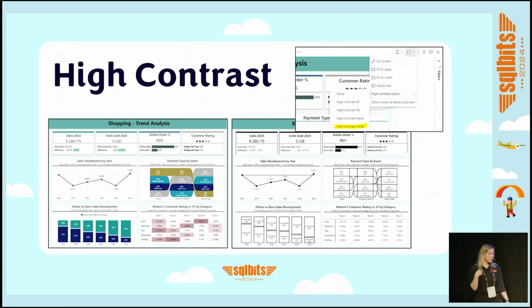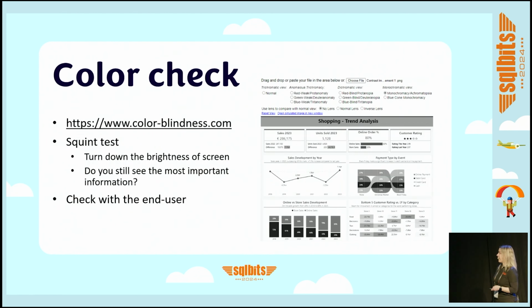And I'm now doing this every time I'm designing something, just checking if I put it on high contrast, is it working? Because it also tells me, do I provide enough information? Am I missing something? These kind of things. And it's easy, it's for free, it's just in the online version. I didn't know about it. And I'm training people to use Power BI, but this I've never seen before.